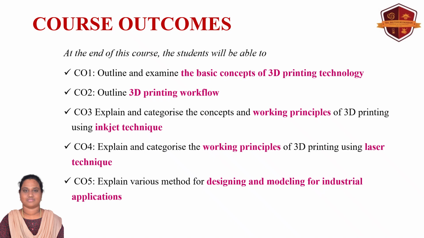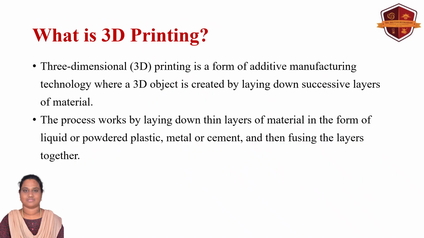Let's get into our topic now. What is 3D printing? 3D printing is a method of creating a three-dimensional object layer by layer using a computer created design. It is an additive manufacturing process that creates a physical object from a digital design. To say in a simple definition, creating a physical object from a digital design.